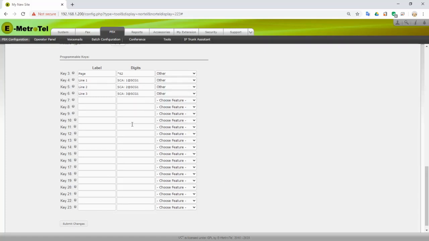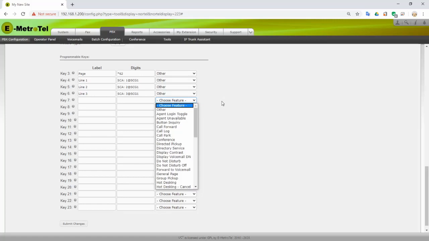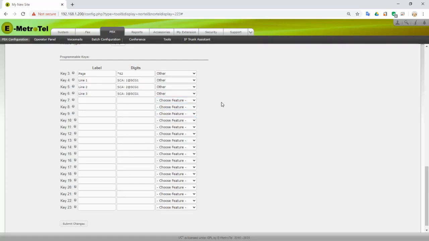These other slots are available to assign, and we actually make a simple drop-down menu for quick access to the extension side features that we offer. We'll submit that change.